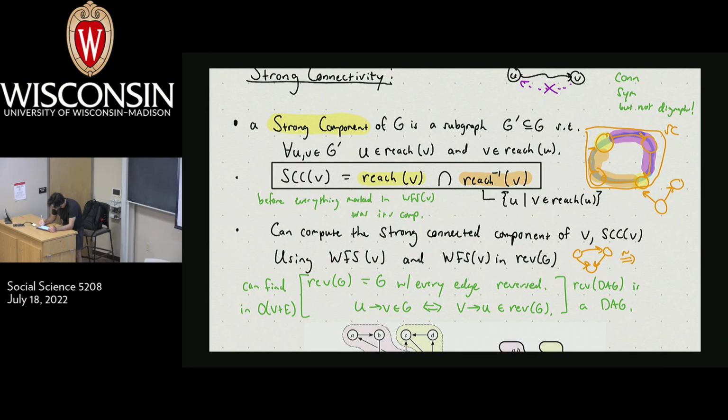Then in the reverse, it's going to look like this, this, and this. Okay? You're just reversing the direction of each edge. And also notice that the reverse of any DAG will also be a DAG. If there's no cycles, reversing all the edges isn't going to make a new cycle. Essentially, the structure of the reverse graph is very similar. If you looked at it on paper, they look almost identical. You just flip the arrows.